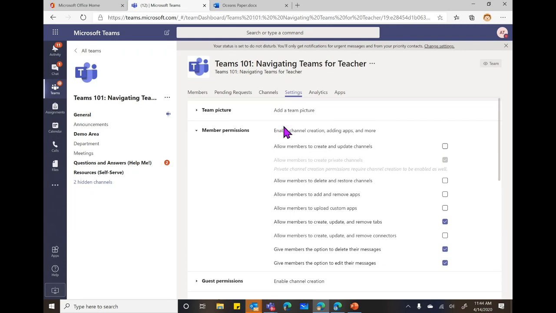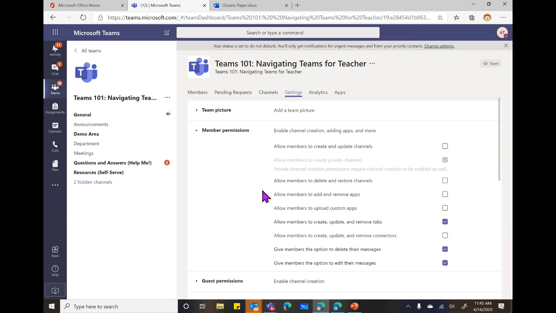Just backing up, what is the best team to create for IEP meetings that include staff, parents, and students? Is that possible? So that really would be more in creating a meeting specifically. And I'm going to go over meetings next, but that would be what I would use for IEP meetings. I would not be creating a team for every IEP that I'm working on.